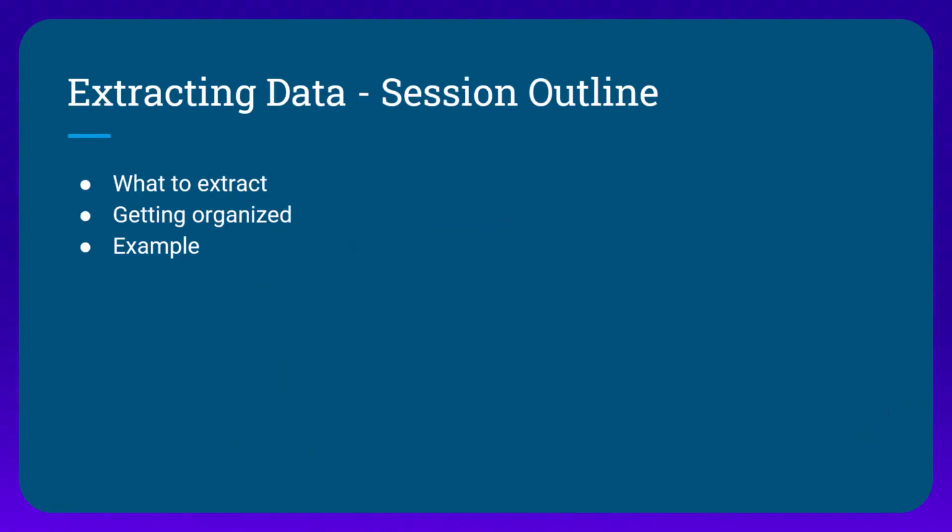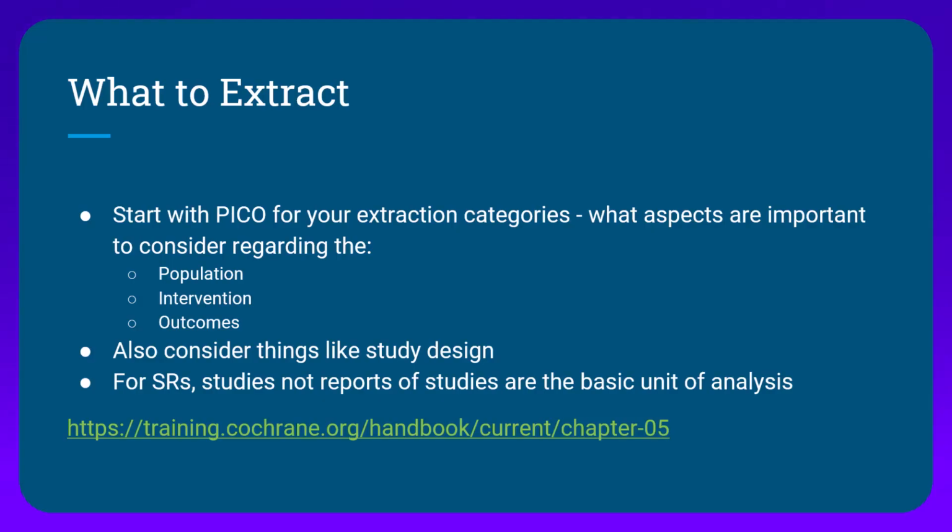Here's an outline of what I plan to cover in this session. We'll begin by talking about what to extract, then we'll discuss organization, and finally, we'll look at an example of a data extraction. It's not possible to say with any exactness what you should extract, as that will be highly dependent on the question that you are addressing and the outcomes you hope to explore. It's highly variable and is decided on a case-by-case basis to suit the needs of the reviewers.